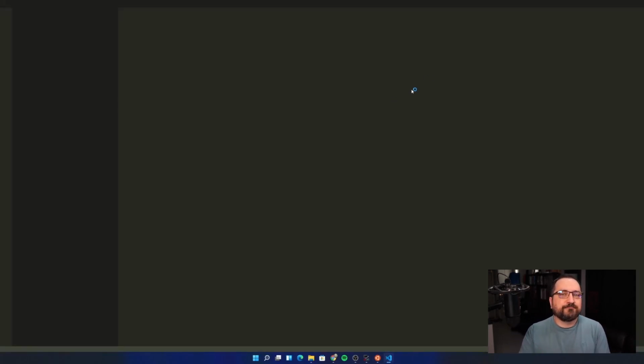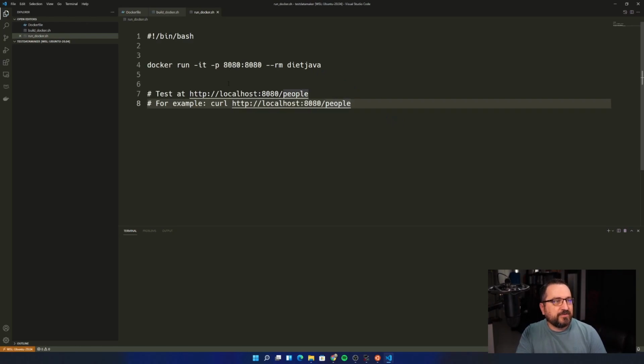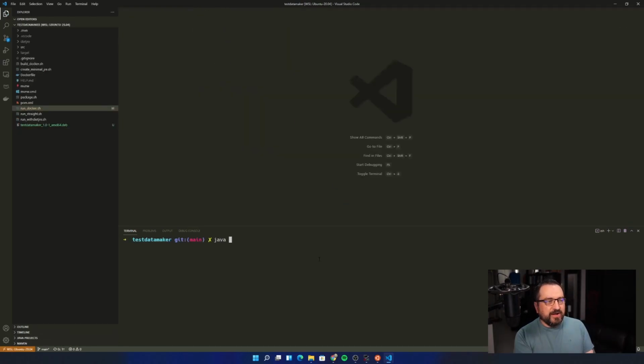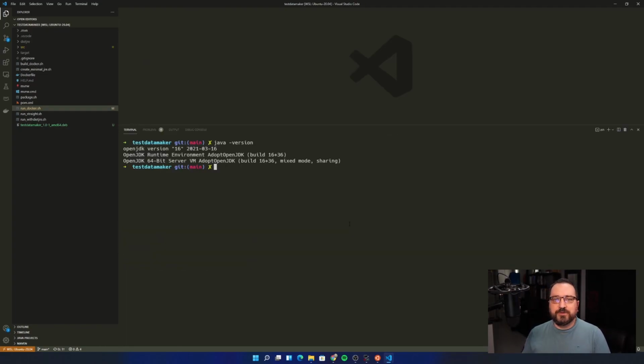Let's open the Test Data Maker repository, and I will show you some things. I'm running Java 16 now. I think some of these tools started coming along already after Java 9 when the modules were introduced. I don't remember clearly when they were around, but these have been around for quite some time. So Java 17, Java 18 will all include these tools.